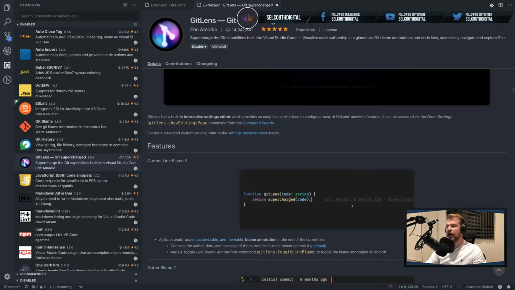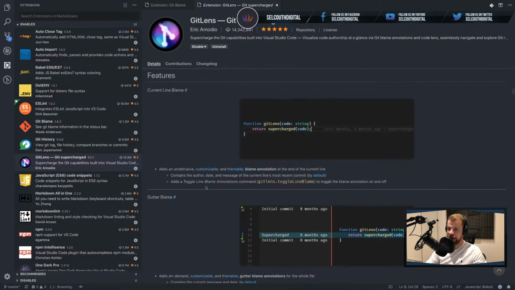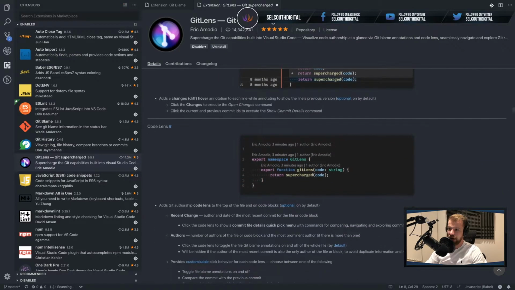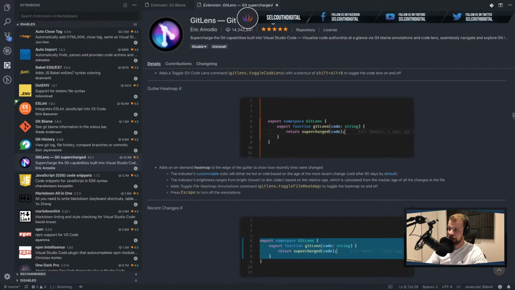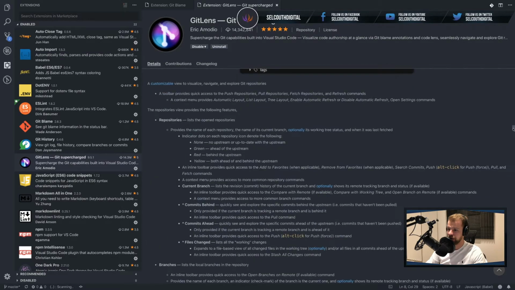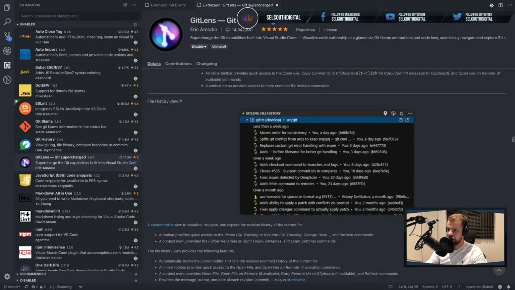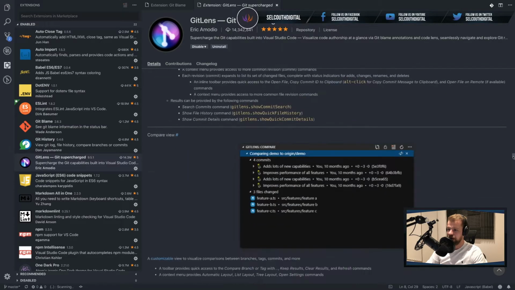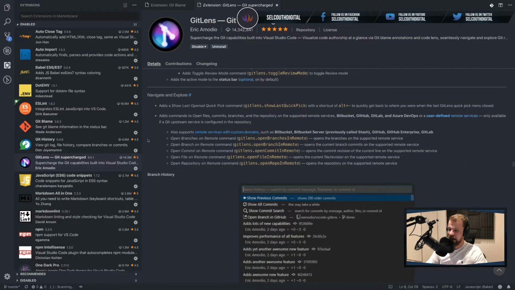The reason why I didn't like it, the reason why I went for a separate Git Blame, was that I wanted to have it in the status bar, and I actually do like the Git Blame extension for blaming. I use GitLens for something else, but as you can see, the docs are kind of long and detailed, and there are so many options. You know, the file history, it helps you with stashes and things.